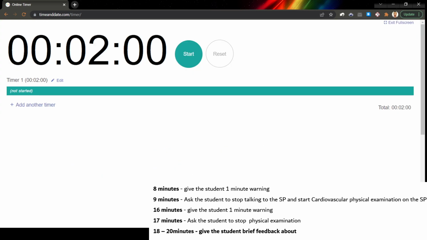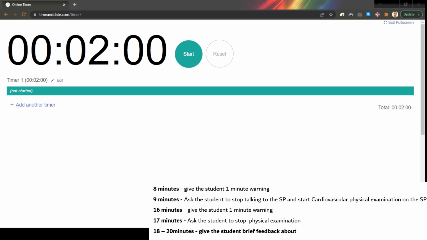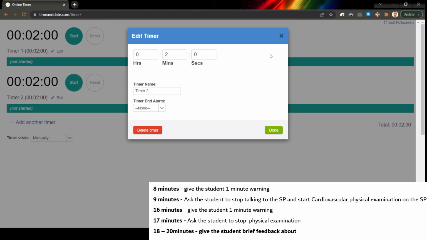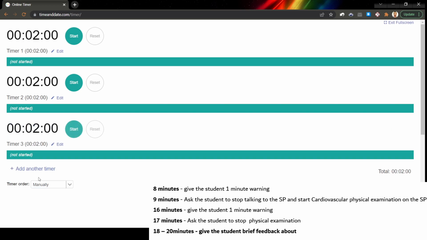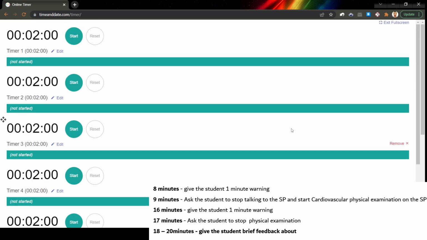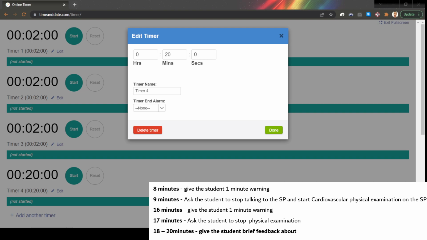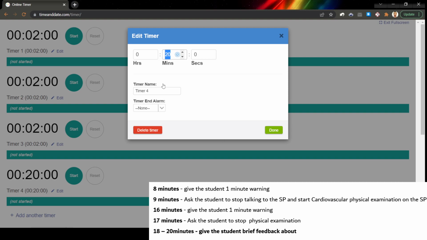And now I want to use the outline of the station that I have here at the bottom right, you can see. So basically the station is going to be 20 minutes long, right? Let's just add a bunch before we start. We're just gonna add a bunch of timers, and we can delete any that we don't need by clicking on remove. Right. So let's start, for example, by creating this station to last 20 minutes. That's the whole station. That's when the station will end for 20 minutes.